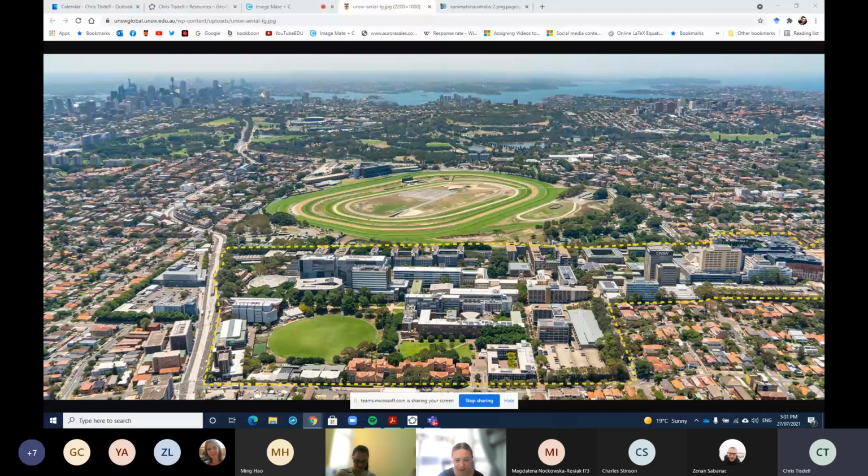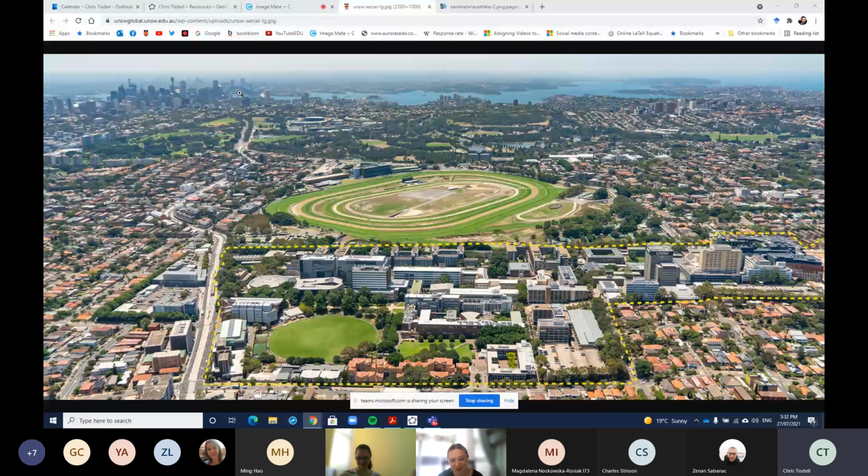Okay, so you can probably see that there's a picture of Sydney there, and the dotted area is actually my university, the University of New South Wales, and New South Wales is the state that Sydney is the capital of. So you can see in the background there's downtown, and the Opera House is just there, and the Harbour Bridge is there. All these famous things. So when COVID disappears, I would like to invite everybody to come to Sydney at some point in the future. Come and visit me at UNSW.